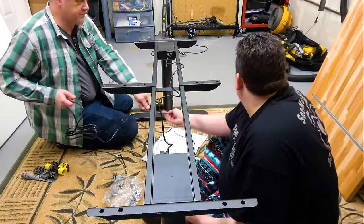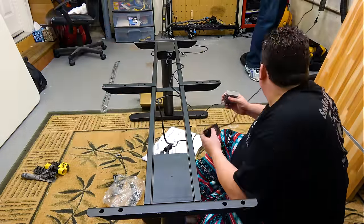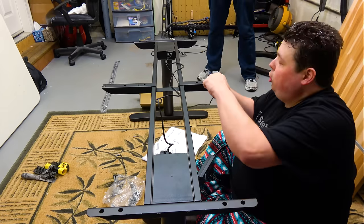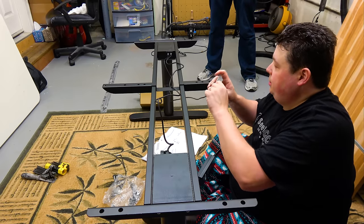All right, now we need to find a source of power. Sir, can you reach the electron repository? Oh, this is exciting. See if we see any smoke. No smoke. Okay. So it looks like there's an arming and disarm switch. Is that so you can't push the button? Probably so kids can't play it or something.